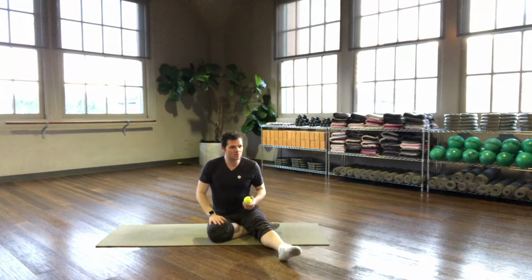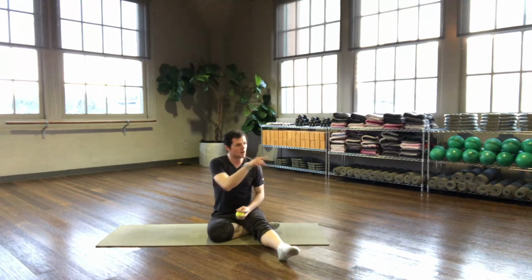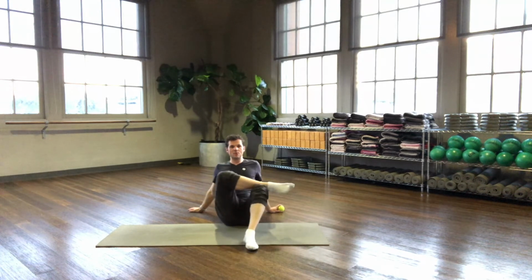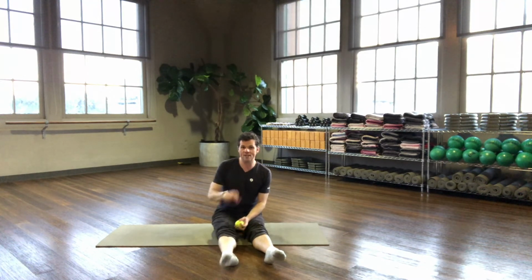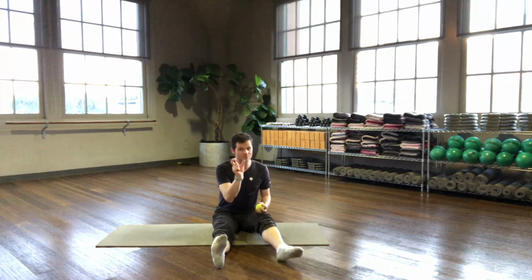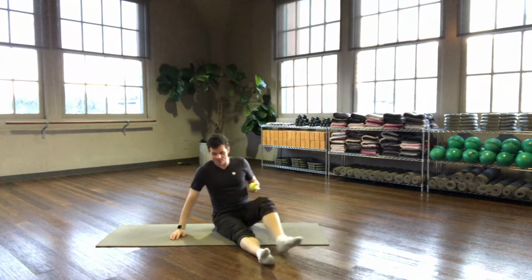So moving on to the next thing, I think that's pretty much where I'm going to leave it, except for the piriformis. The piriformis is a tricky one. On the foam roller, we usually do this one where we're sitting on the foam roller, and you see people in the figure 4 and they go over onto their side. They're aiming for their piriformis, and sometimes they hit it and sometimes they don't. This is a muscle that is a rotator. It rotates your leg at the femur, and it holds a lot of tension. And if it's tense, it can actually cause things like sciatica. It can add pressure into that area, and that's a big problem.